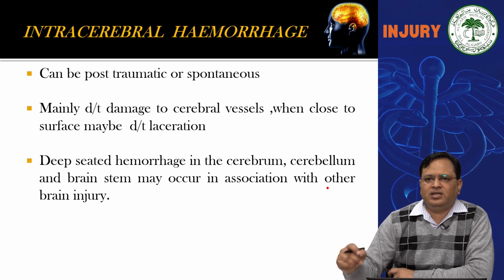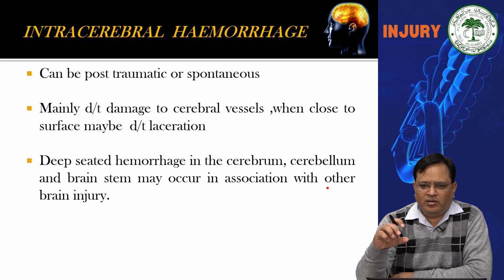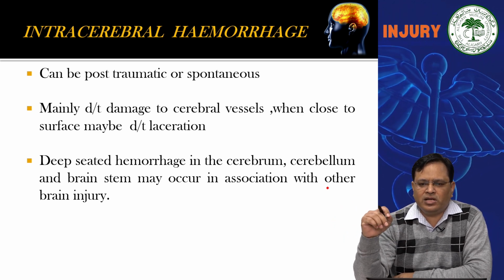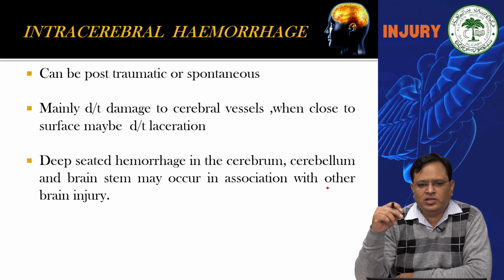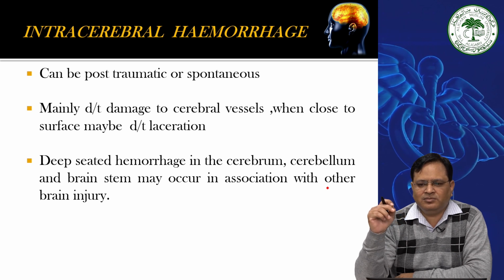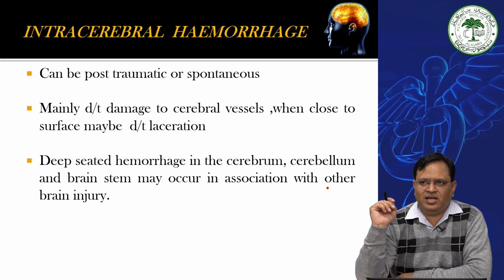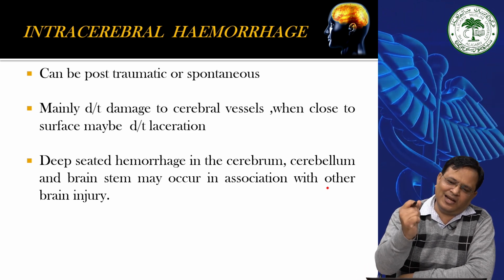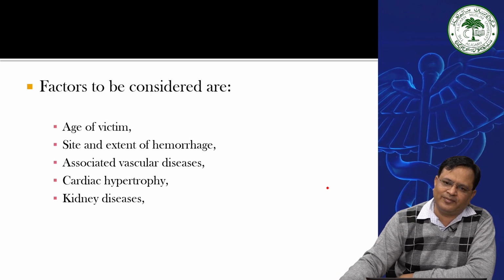Intracerebral hemorrhages means the hemorrhage which has happened within the brain, not involving much of the membranes. It can be post-traumatic or spontaneous, mainly due to cerebral vessels close to the surface due to laceration. Deep-seated hemorrhages in the cerebellum and brain stem may occur in association with other brain injuries. So, when there is a contusion or laceration injury that goes deep into the brain, that can cause intracranial hemorrhages.